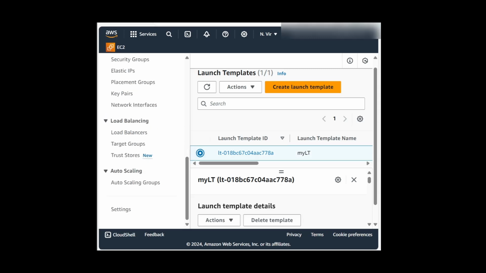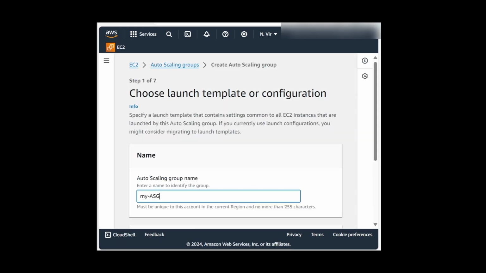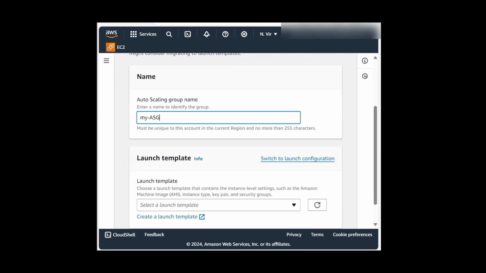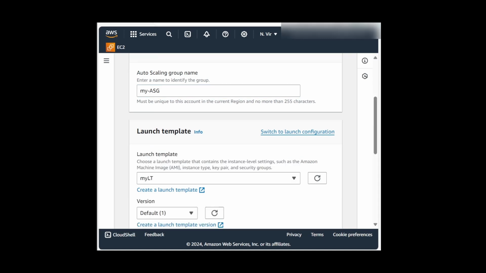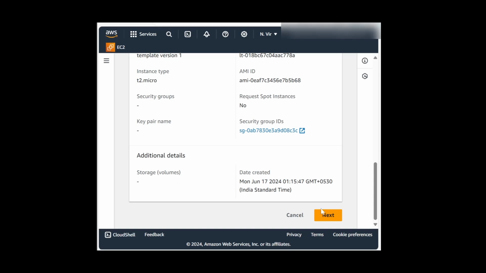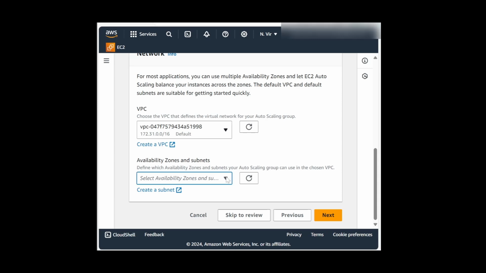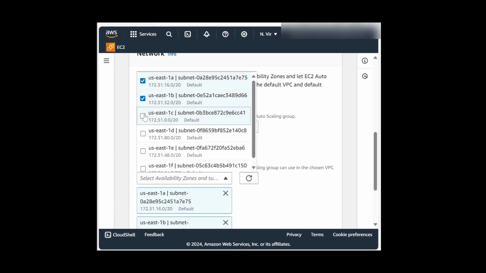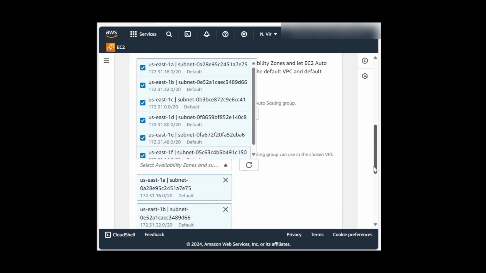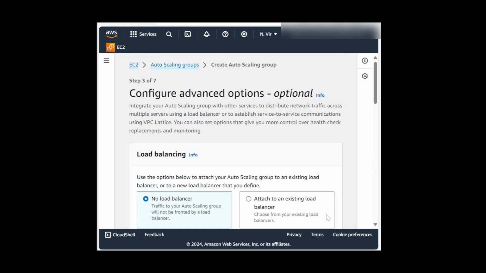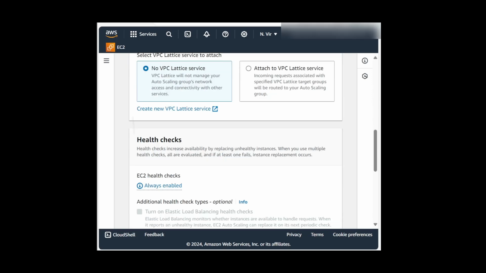Next step is to create the auto scaling group, which is a collection of EC2 instances that can automatically scale based upon predefined policies and conditions. To start with, navigate again to the EC2 page and choose auto scaling. Under auto scaling, you will have the option to create auto scaling groups. Choose the launch template that you have created, configure the settings which include your VPC and your subnets, and click on the next button. Then configure the advanced settings and choose the group size and the scaling policies.